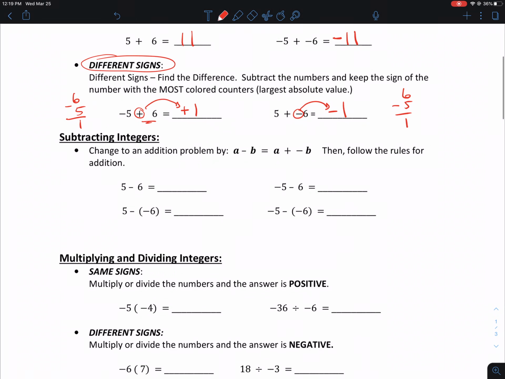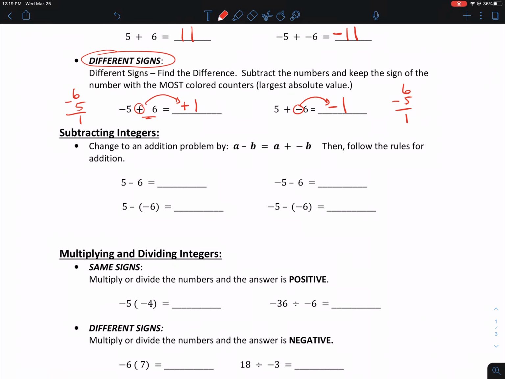So the good thing is, if we turn every kind of subtraction problem into an addition problem, we can use those exact same rules. So in this case, 5 minus 6 we can think of as 5 minus positive 6, which really means we can just flip-flop those signs and rewrite this as 5 plus negative 6. And again, now we're adding one positive, one negative, so we subtract. And since the 6 is bigger, that means we attach the negative sign to our answer.